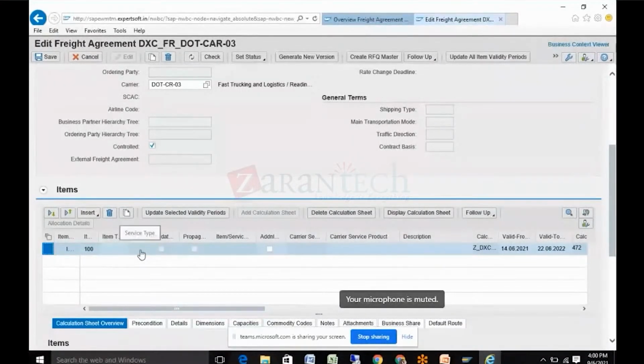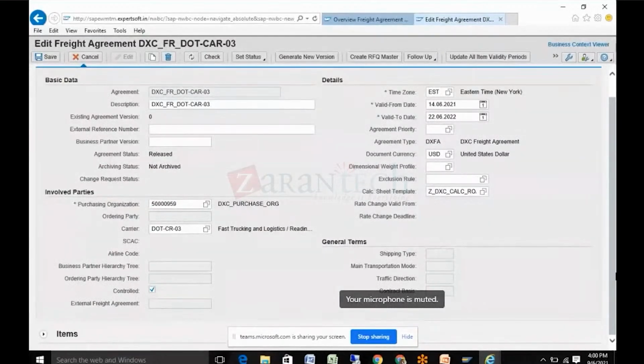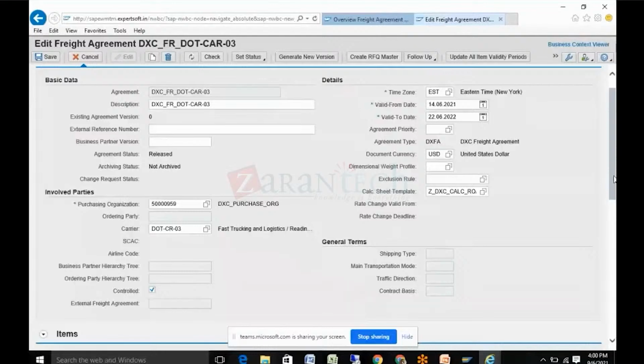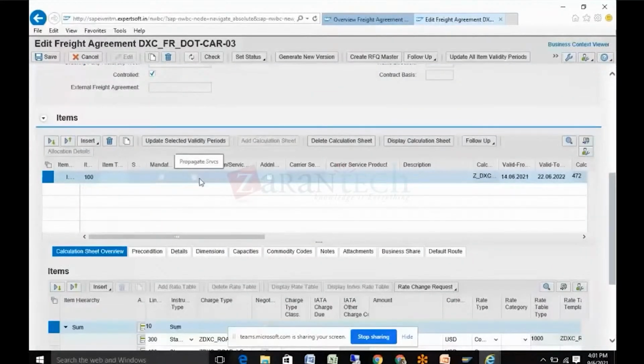So this service type field is actually used in case you want to create a service order. So for service order, if you want to create a freight agreement for service order, then you have to put the item type for service and then enter the service type here. And here you can enter the different items. I will show you how to do that. I'm just going through the individual field level and all. If you want to use service, obviously mandatory, and this is my propagation. So if you want to propagate the services from this agreement to the service order, you can use this.